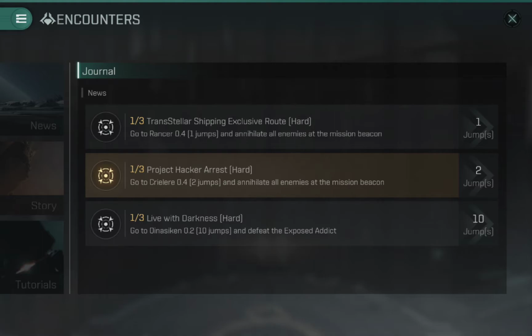So I'm just doing the same thing now on my second account. Let's have a look. So news board, I'm just clicking on that now. So I'm again quite lucky here. I've had a 5 million mission within 1 jump, and I've had another 4 million mission within 1 jump.